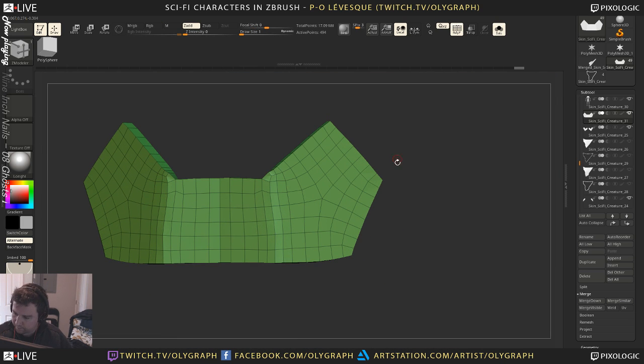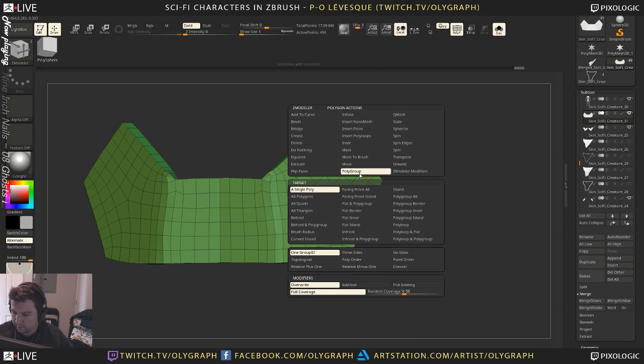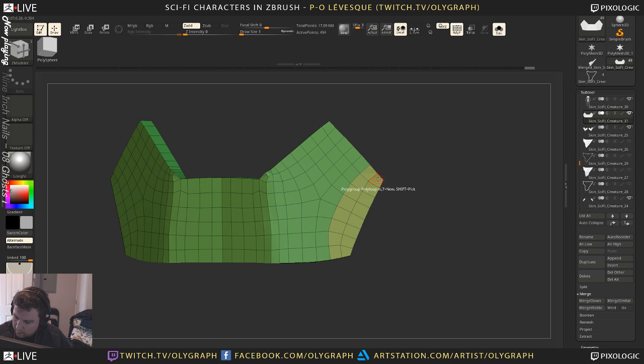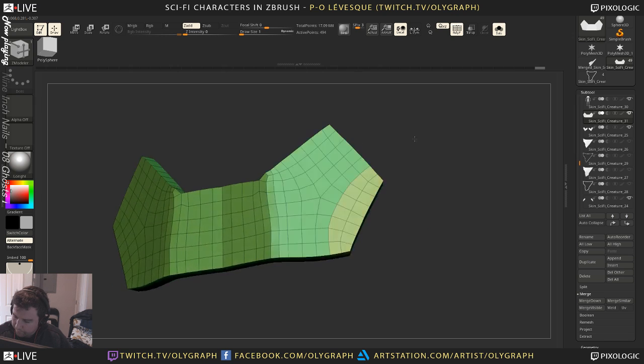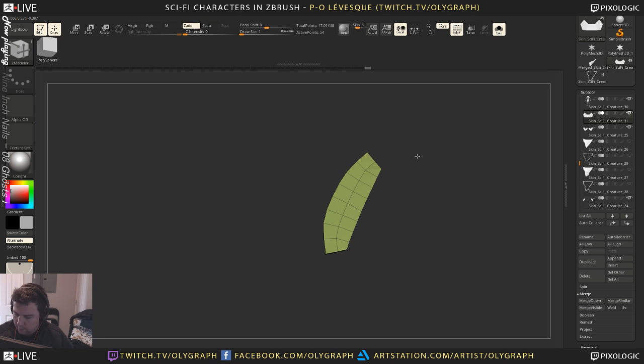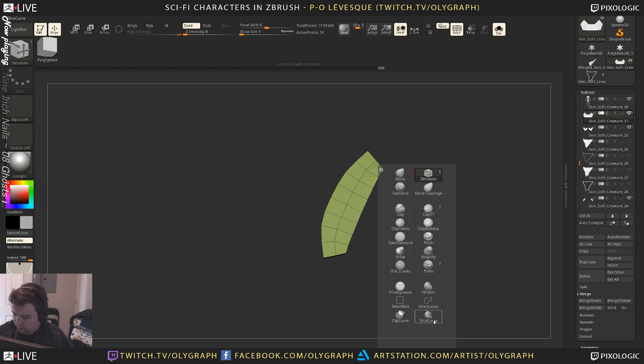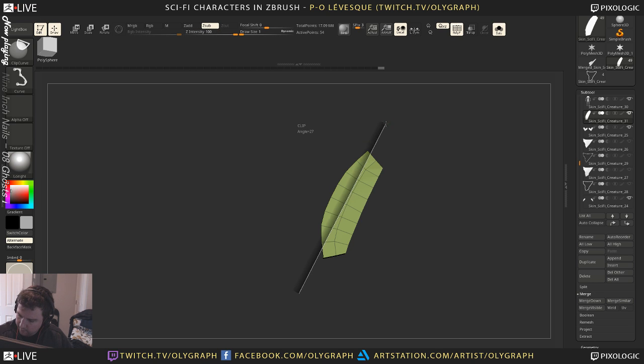Also, I'm gonna put a polygroup on the polyloop here. Same here. And what I want to do here, I just want to straighten this line. I'm gonna use the clip curve.